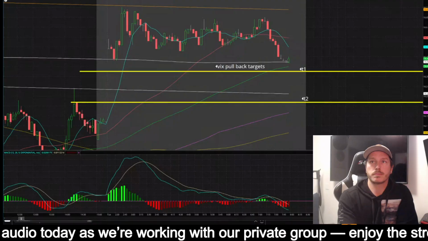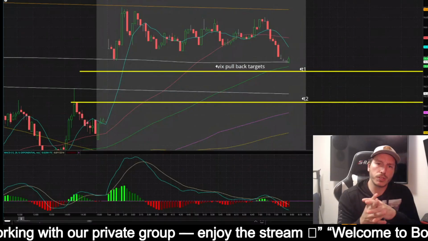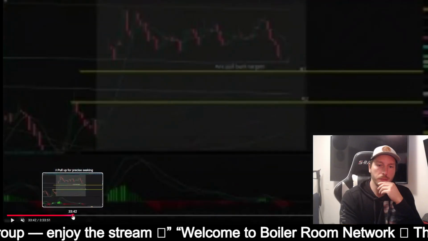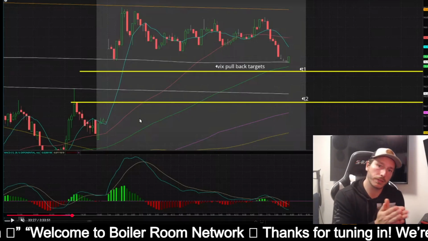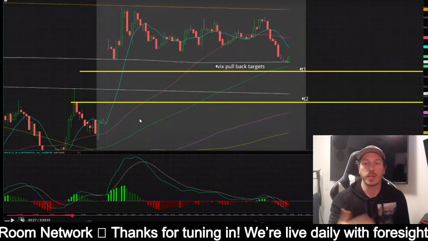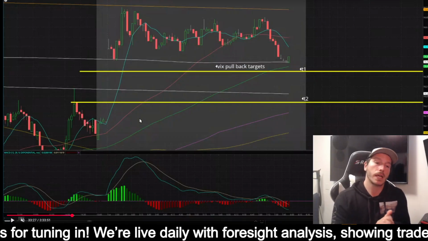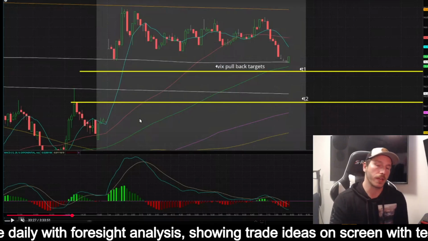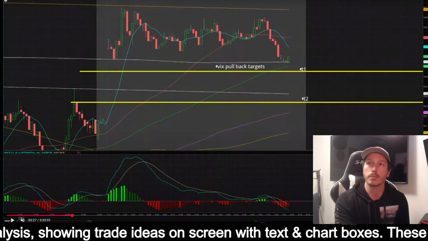Let's continue. Now we're looking at a part of a stream from I think 2 days ago. This is where we are talking about the volatility index. So this is during the pre-market session before the market is open, and we've identified the areas where we'd expect the volatility index to pull back on that day. So let's pull up the volatility index chart and see why we pick those as the pullback targets for that day going into that morning.